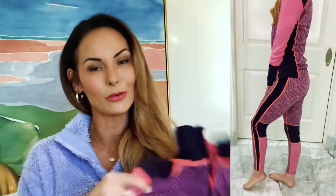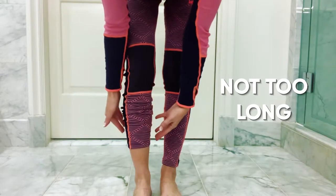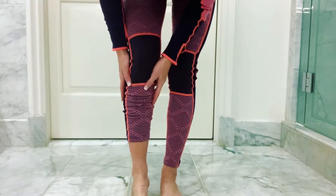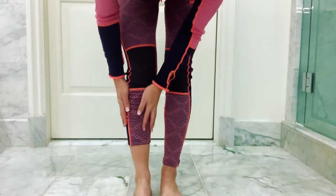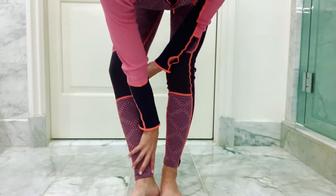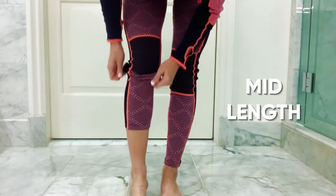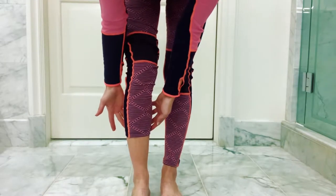I like Kari Traa — she has so many cute little patterns. There are tons of amazing base layers. As you can see here, it's really thin and it just goes on well underneath everything else. You also don't want your base layer pants to be too long, because if they're baggy around your ankles they'll cause wrinkles, and when you put your sock on over it you'll have so many wrinkles that it can really hinder the way you ride and honestly ruin your day. You can opt for a shorter length where your sock just comes a little bit over the base layer, or you can pull the base layer up.